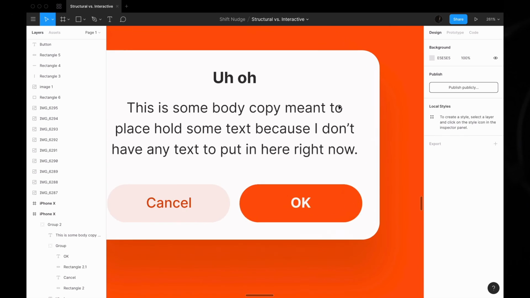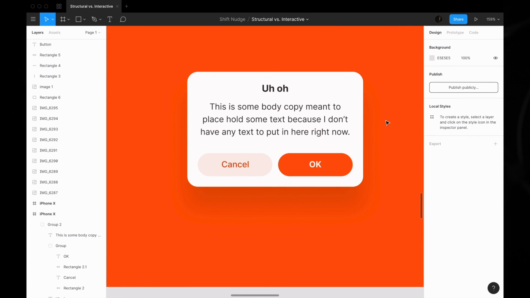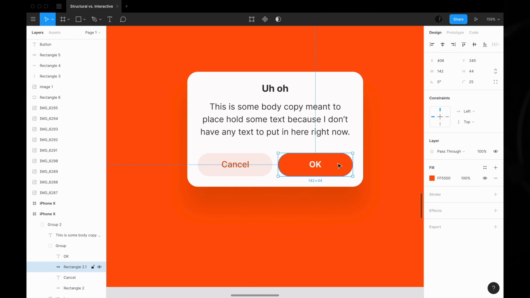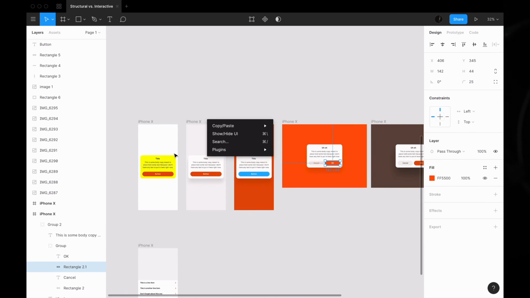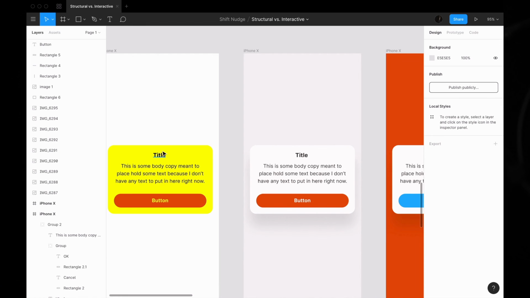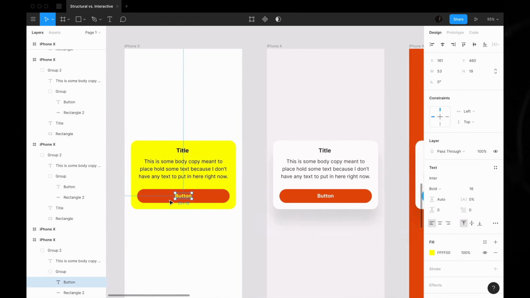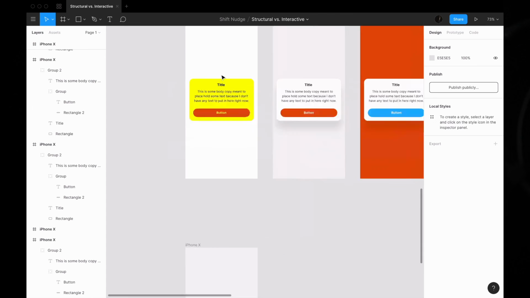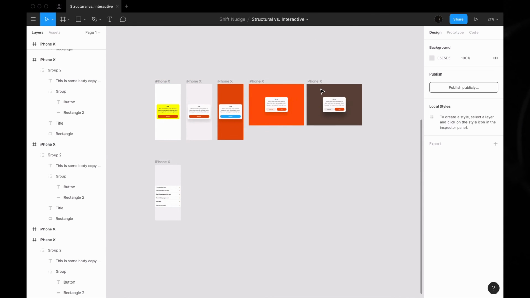You could use the same background color as a structural color, even though your interactive color is the exact same hex code. So just create a little modal that has a title, some body copy, and a button, and play around with some different color combinations. I've started 5 or 6 here, playing around with some brown. And if you want to add a little bit more, go for it. But just start to think about structural colors versus interactive colors. And I think that separation of those ideas, of those colors, will really help you in all of your future interface designs.